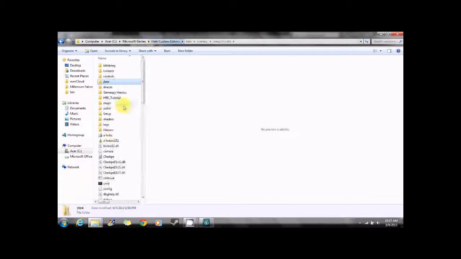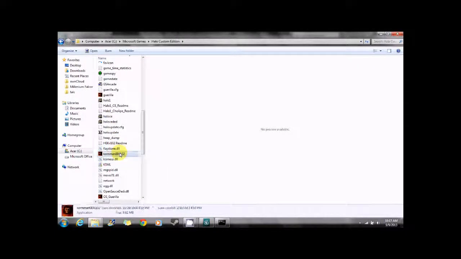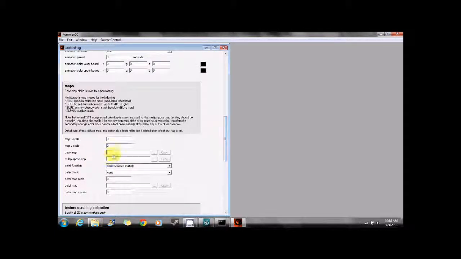I'm going to go to my Halo root directory, open up Tool, and type in Tool, Bitmaps, Scenery, / Weapon Crate, / Bitmaps. Alright, now that that's created, we're going to open up Gorilla or Cornman. We're going to do New, Shader Model, check Simple Parameterization, choose Metal Thick, or whatever you want to use. And then here you're going to use the file path to the bitmap that you just compiled. So Scenery, Weapon Crate, Bitmaps, Weapon Crate.